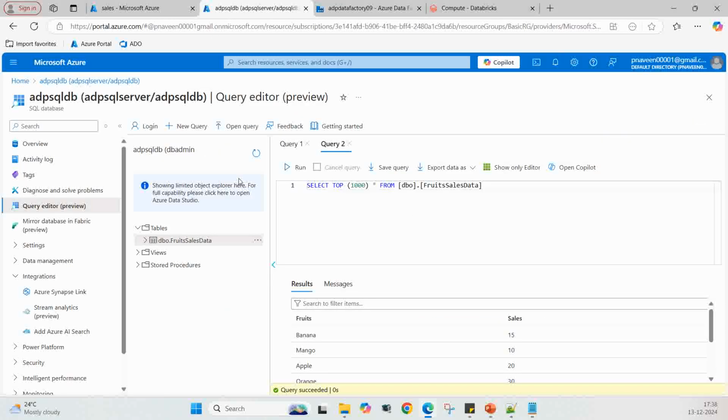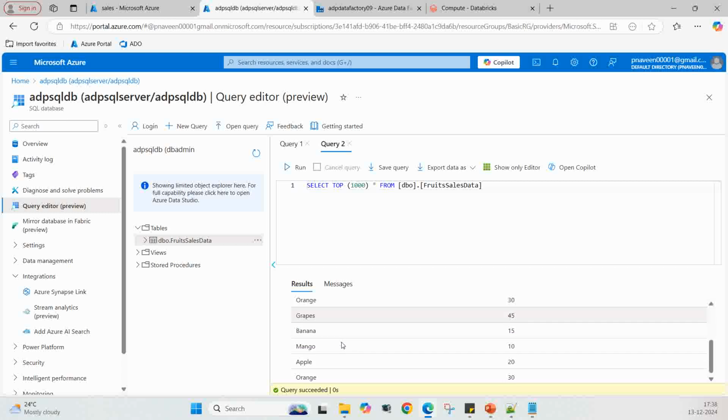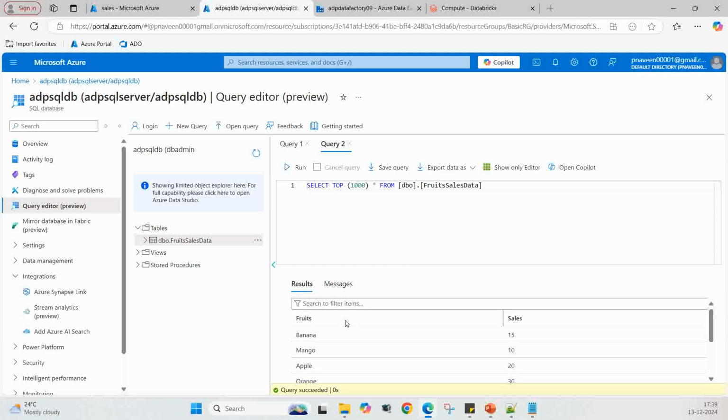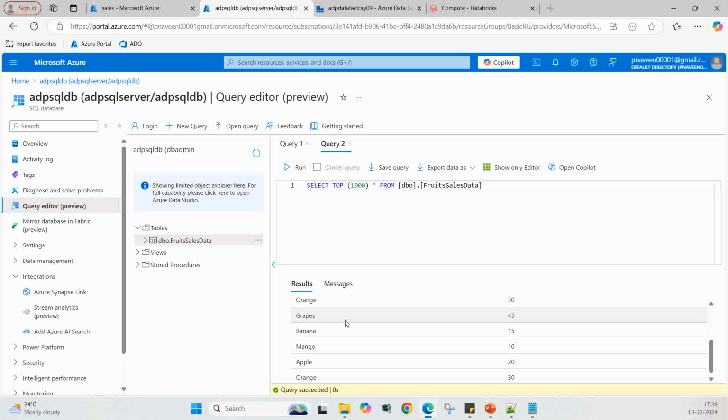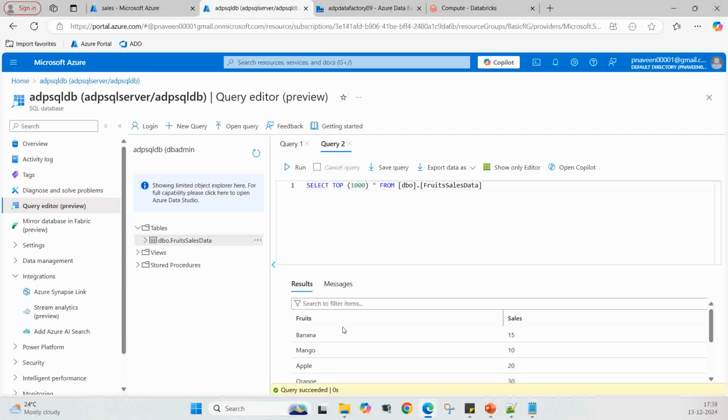Now if I go to the DB and run this query again, if I come down, yeah, as you can see, the cleaned data is again added into the same table. You can see grapes also here, but this is not the correct data because it hasn't overwritten the data.